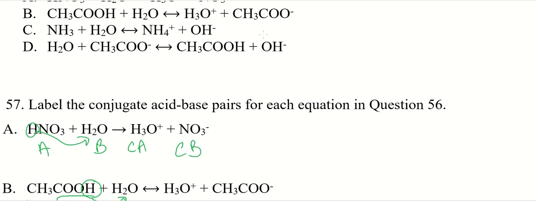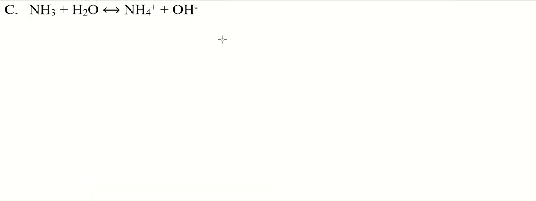All right, let's go on to C. This is ammonia. We already know that's a base. You notice the nitrogen has 3 hydrogens before, and afterwards it has 4. Did it lose an H or gain an H? Well, you go from 3 to 4 by gaining something. So you gain an H here, and that would make it a base. Bronsted-Lowry bases gain protons. Therefore, this is the conjugate acid of that base.